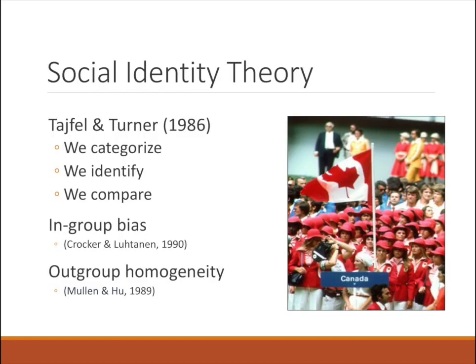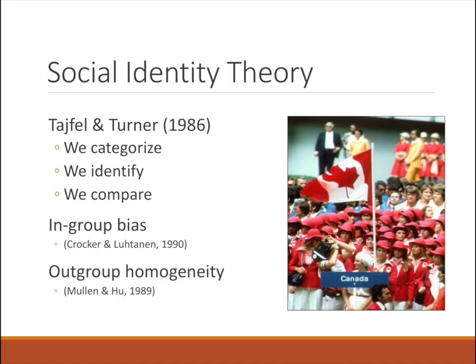This is one of the more important social psychological theories that attempts to understand, explain and predict prejudice and prejudicial behavior. And it goes back to Tajfel and Turner, who in '86 started to describe the theory. It starts with three basic assumptions. Assumption number one is that as human beings, we very readily and easily categorize the world, whether it's plants and animals into species and genera, whether it's elements into the periodic table, or indeed human beings.